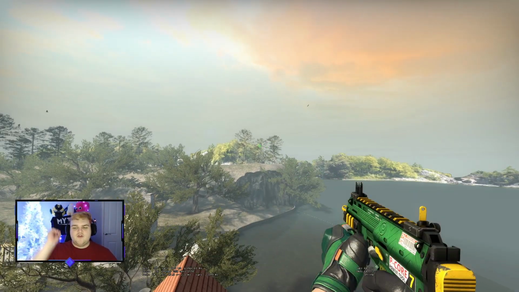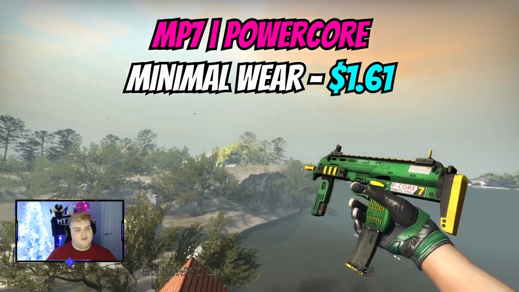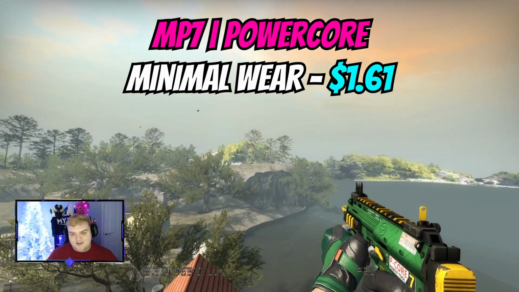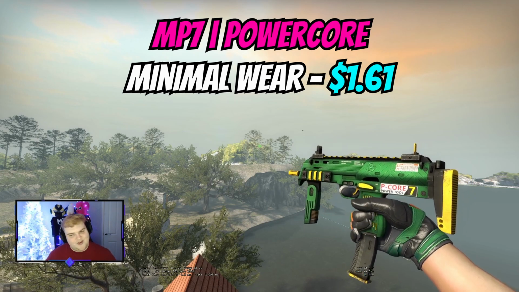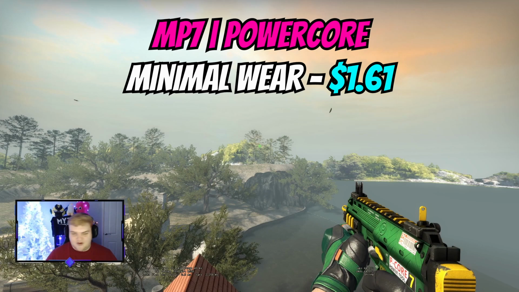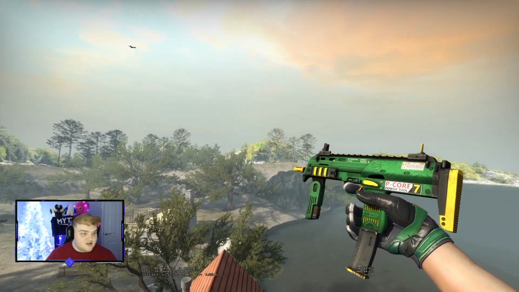But you'll be pleased to know there's no messing around when it comes to the MP7, because we've got the Powercore minimal wear for $1.61. This is one that I only came across a couple of weeks ago, but I absolutely love it because it looks like a drill. It's a Powercore power tool drill. It's just one of those ones that I wouldn't want to pay crazy money for, but picking it up for under $2, how bright the colours look and the fact that it is like a drill, I just love it.